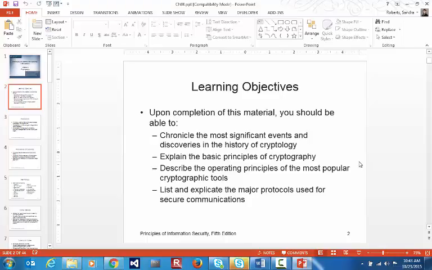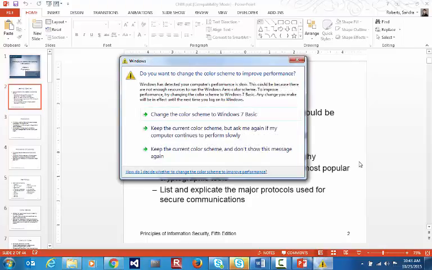So Chapter 8 is all about cryptology, and it begins with a timeline dating back to 1900 BC, and it goes forward through 2000. One of the things that worried me about this chapter, and some of you have shared with me that you're not really crazy about this book, but why does it stop 15 years ago?